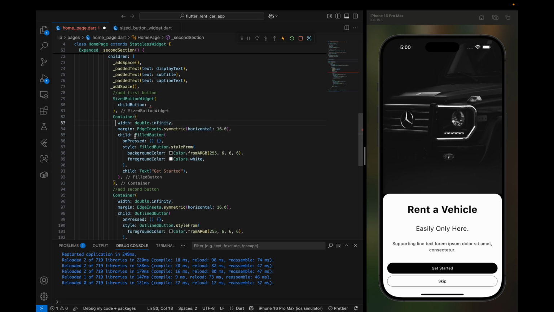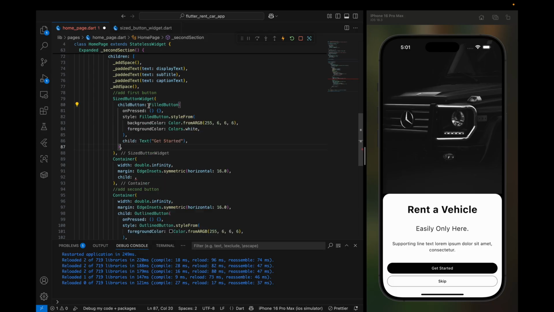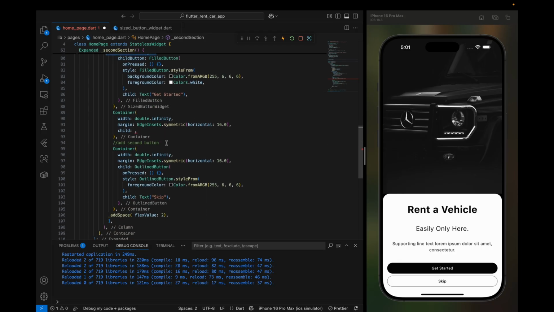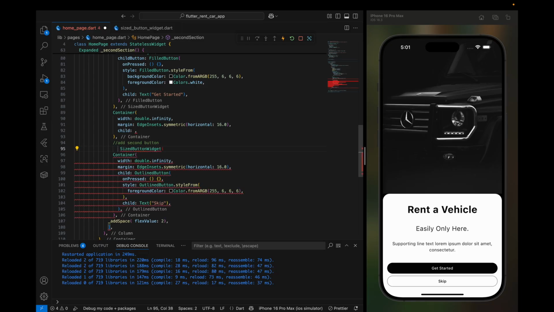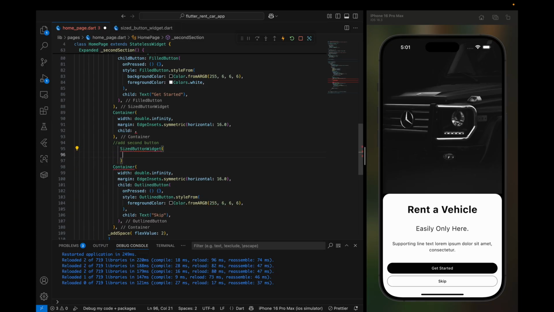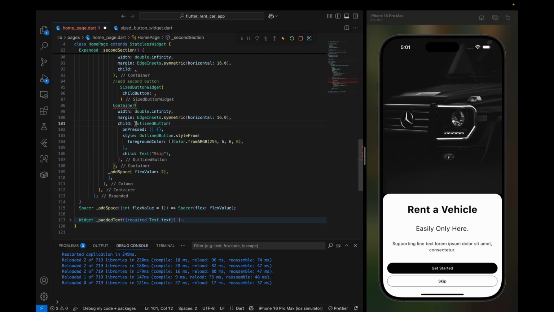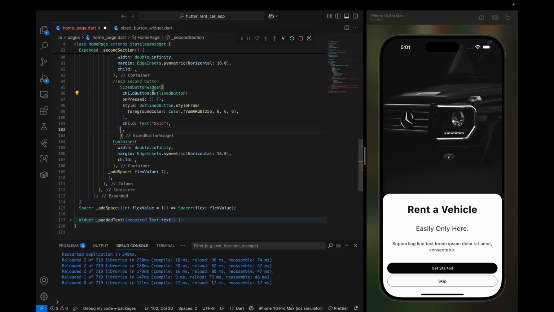Just copy this fill button right here, cut it, and place it here. Let's do the same thing for the bottom one. Come right here, paste it, cut this outline button right here, and paste it here.